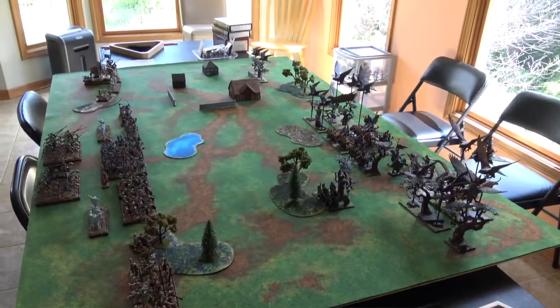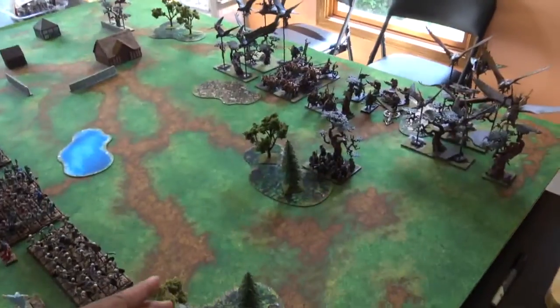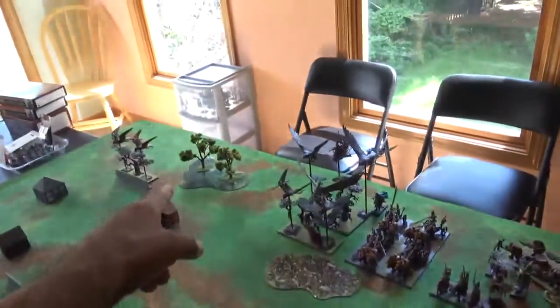Well, we're going to be doing the kill scenario, so we'll be right back in just a moment. I'll show you what the table looks like, and we'll go over our armies. Okay, so here we are back. We're going to go over the table real quick. We have 1, 2, 3.